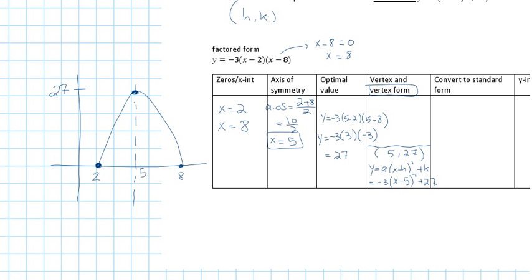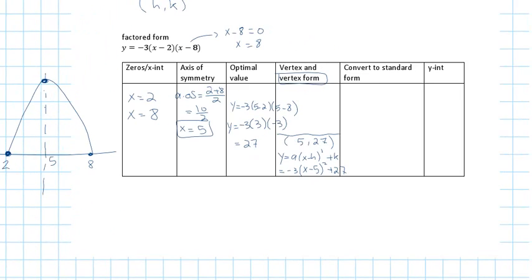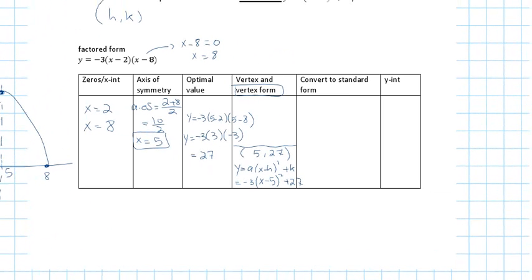All right. Now to convert to standard form, you have the option to either expand the original or the vertex form, right? You can do either way. I personally prefer the factored form. Number 1, it is given to you, so there's no mistakes there. In case you've made a mistake here, you don't want to carry the mistake along. Number 2, FOILing is much easier than doing all of this here. So, convert to standard form. So let's do that.